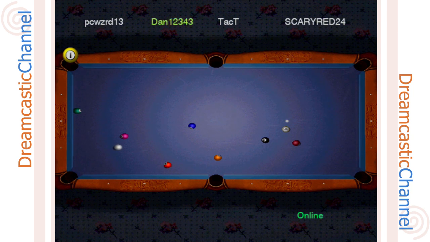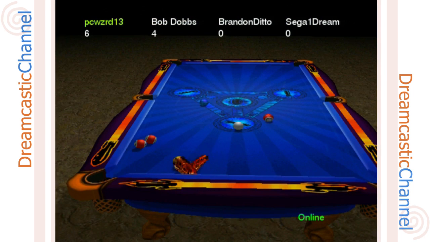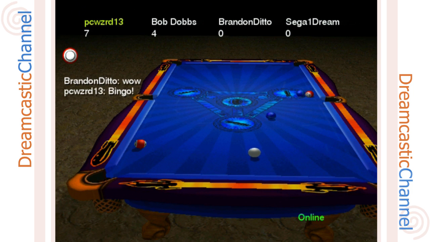But if you want something more to keep your interest, fear not, Sierra Entertainment has you covered. In addition to your run-of-the-mill game types such as 8-ball and 9-ball, Maximum Pool also features some wacky game modes such as Rocket Ball and Mad Bomber, which are modes that you could never play in real life, at least not without calling for an ambulance afterwards.